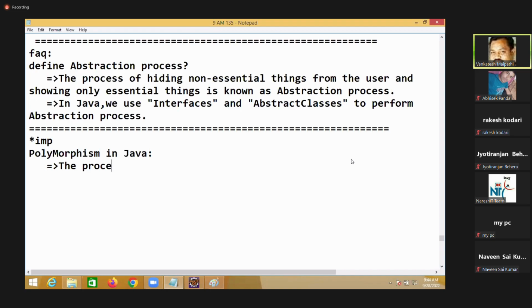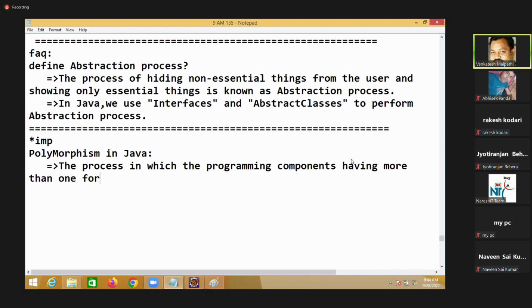The process in which the programming components having more than one form is known as polymorphism.